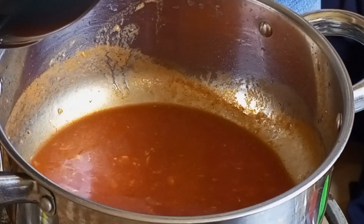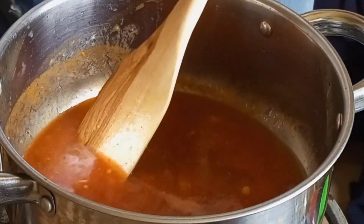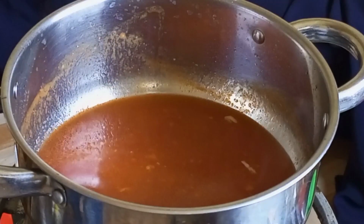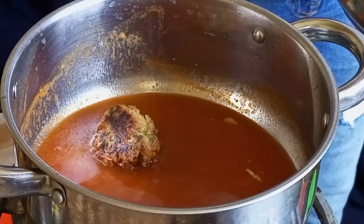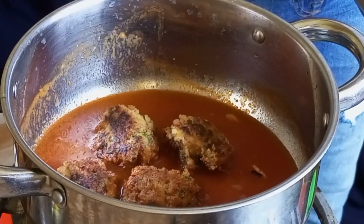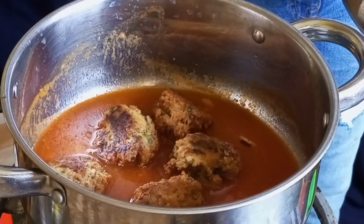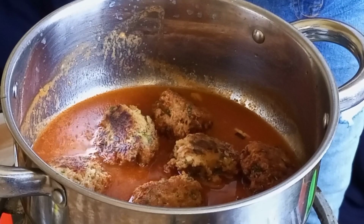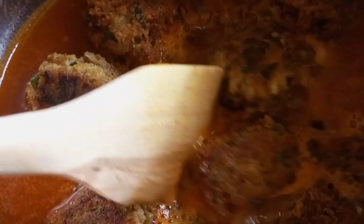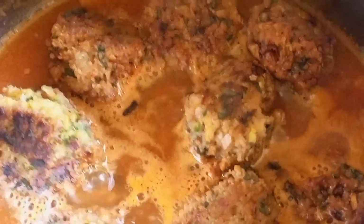If you have some meat broth, you can use it here. If you don't, use some water like I did. Once you add your meatballs, you're going to let them cook in the sauce for 15 minutes on medium heat. Keep checking to make sure that your meatballs are covered by the sauce. If not, you need to be turning them every 5 minutes.